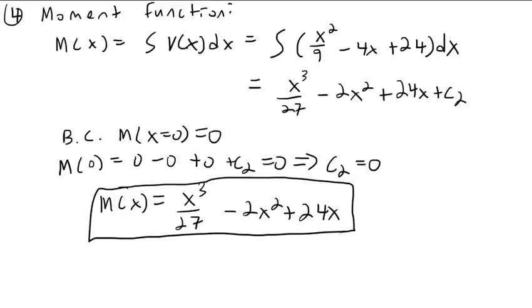Yes? So we can get shear and load functions from moment. Yes, exactly. If you have the moment function, you know everything about the beam. You can find its shear and its load just by taking the derivative. But if you only have the load, you cannot get the actual moment function without knowing something about the beam itself.